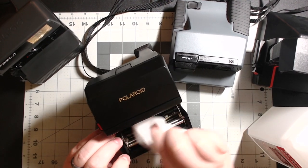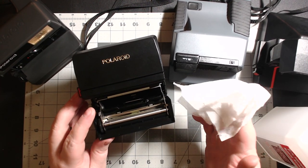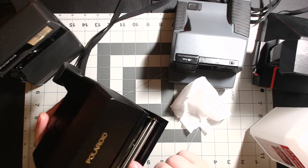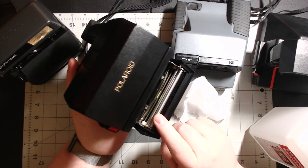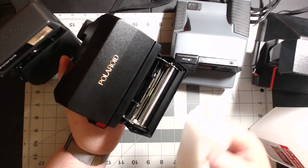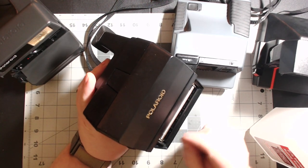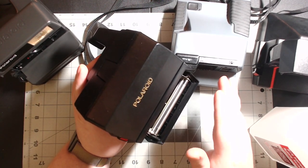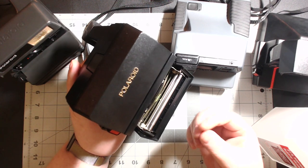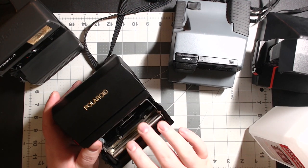You can also just use water on Q-tips if you don't like the smell of alcohol — water will be just fine. After you're done, make sure they're good and dry, look at them carefully, and make sure there's no residue still on them. Remove any lint that builds up. That's the number one cause of film problems: if the rollers are even a little dirty, when the chemicals are spread across the image it's not done evenly — there are pressure points that damage the emulsion layer where the image is developed.